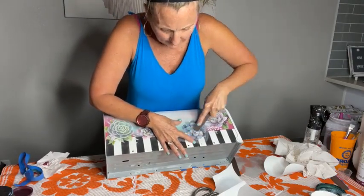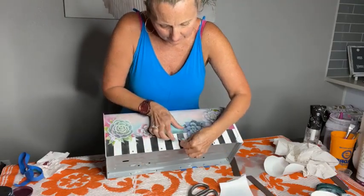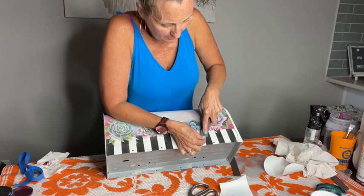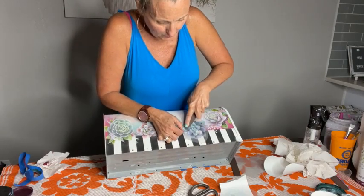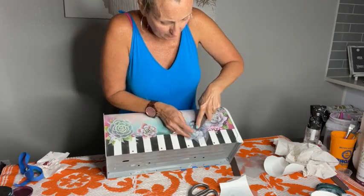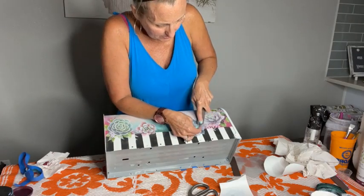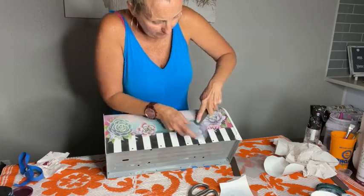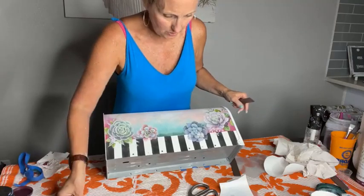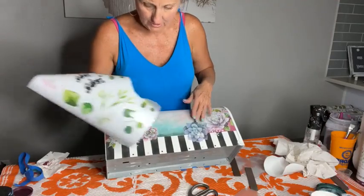The transfers work best on chalk paint — they work really really well on top coat paint. They also work really well on raw wood. I wouldn't advise trying them on latex and expecting them to work, and I'm not even sure about acrylics. No matter what, I'm going to advise a layer of chalk paint for sure. Gosh, it's just gorgeous. I love it.